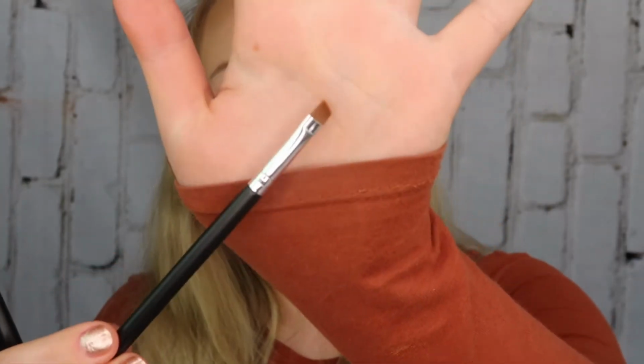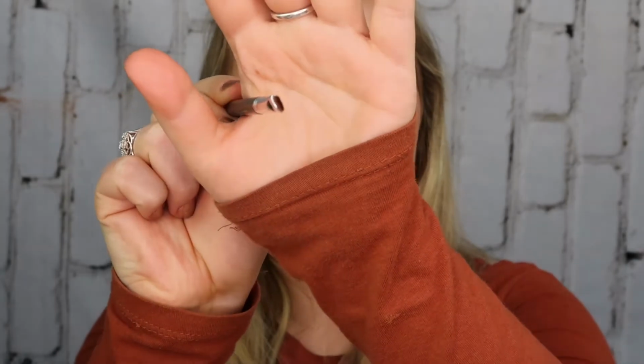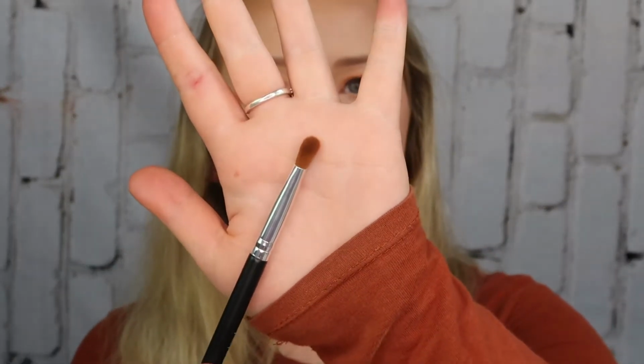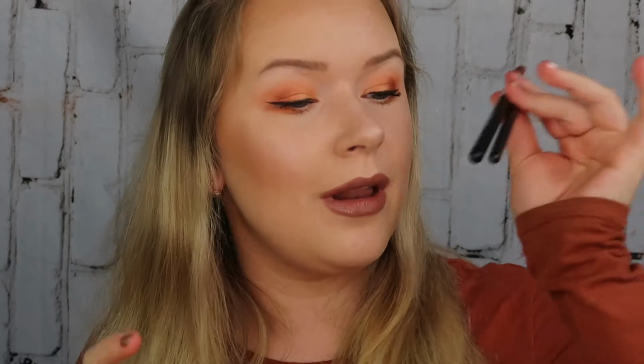Next up is this LA Splash eyeshadow brush set, and we got 2 brushes. We got a lovely angled, very thin kind of eyeshadow brush, which, oh, this looks amazing, especially for my thin little eyebrows. Ooh, I am excited for that one. And then we have a kind of fluffy shader brush, which is quite large, which I think would also work well with putting shimmery eyeshadows on your lid. I really, really enjoyed that. Love it. Boom, into my collection.